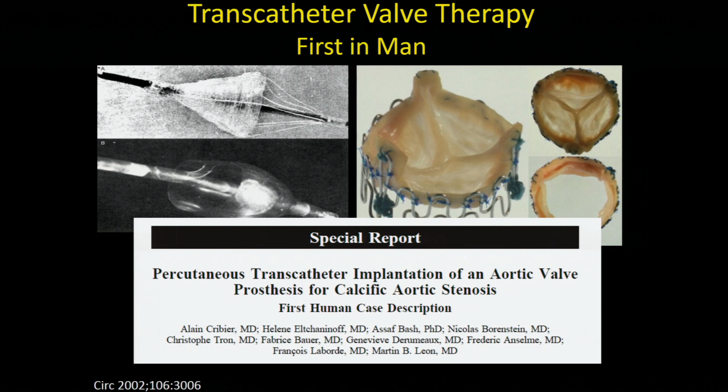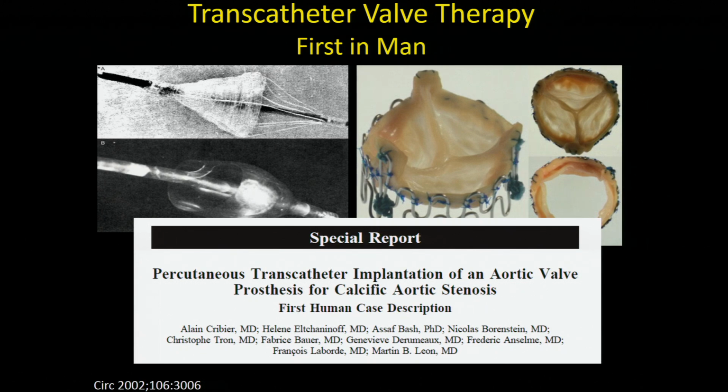In the 1980s and the early 1990s, they were using balloon aortic valvuloplasty, just like we would do in the coronaries, where you take a balloon, stretch the valve open, deflate the balloon, but not implant a new valve. The problem is that the complications were relatively high, and the improvement in valve area was not long lasting. It was only about 6 to 12 months, and then you were right back where you started. So that led to the idea of, hey, can we put a valve in, not through a median sternotomy, but with a catheter? The first person to do this was Dr. Cribier in 2001 in France.